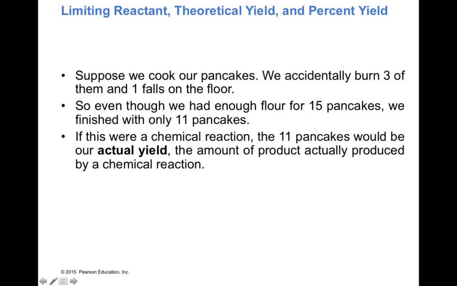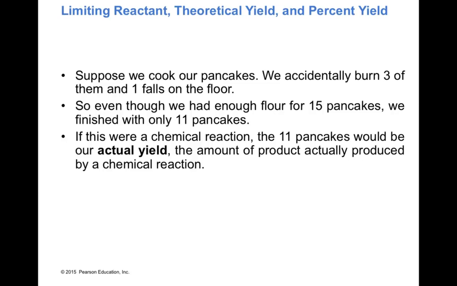The theoretical yield, you calculate with a pencil and a calculator. So this is important: the theoretical yield, you calculate to obtain what you're expecting to produce. The actual yield is basically the experimental part. How many you can create when you combine all the reactants. This is the amount that was produced by that reaction. So the amount of product actually produced by a chemical reaction is the actual yield.